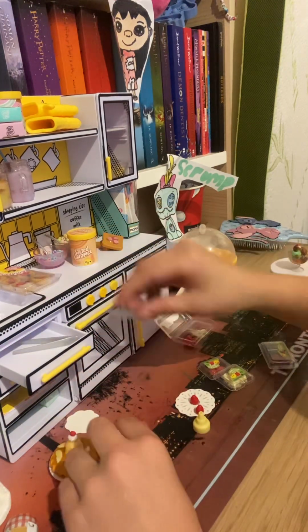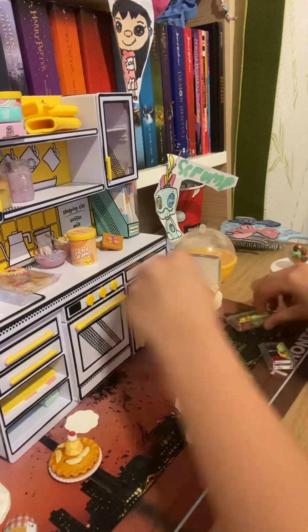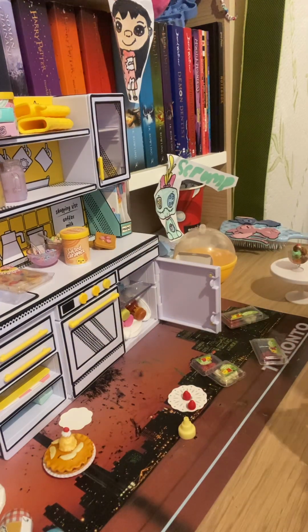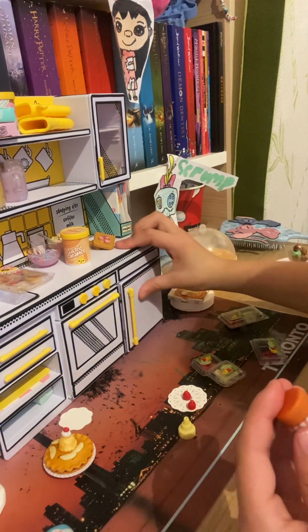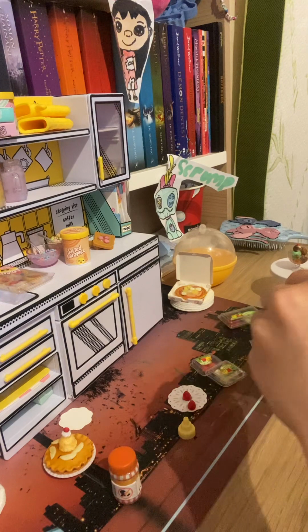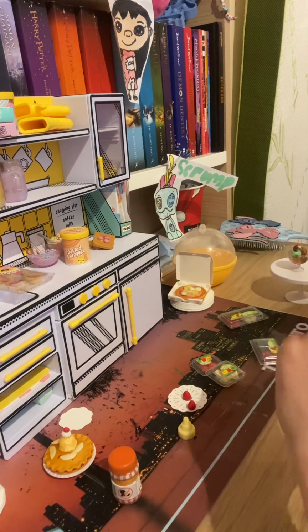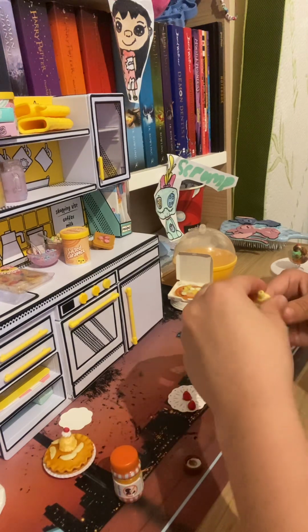Okay, so let's just do something. Wait, I will be needing some kind of glaze. What kind of glaze? Maybe we'll be using some chalky sauce, maybe? Actually, I think. Okay. Quickly pop that on.